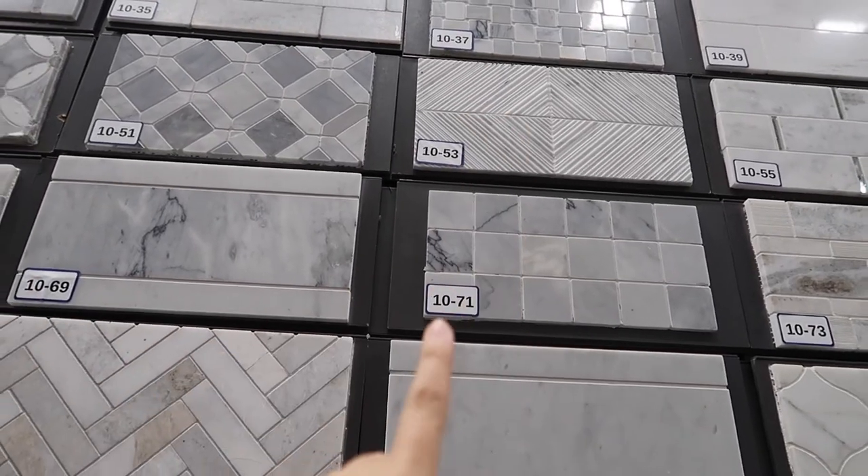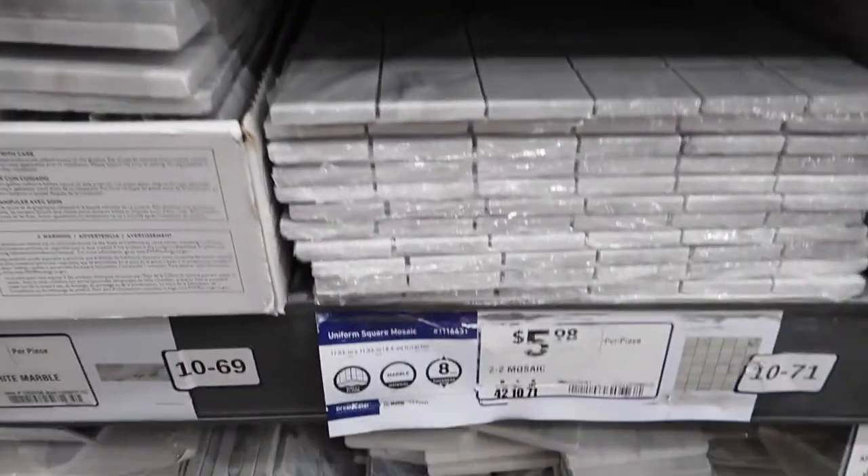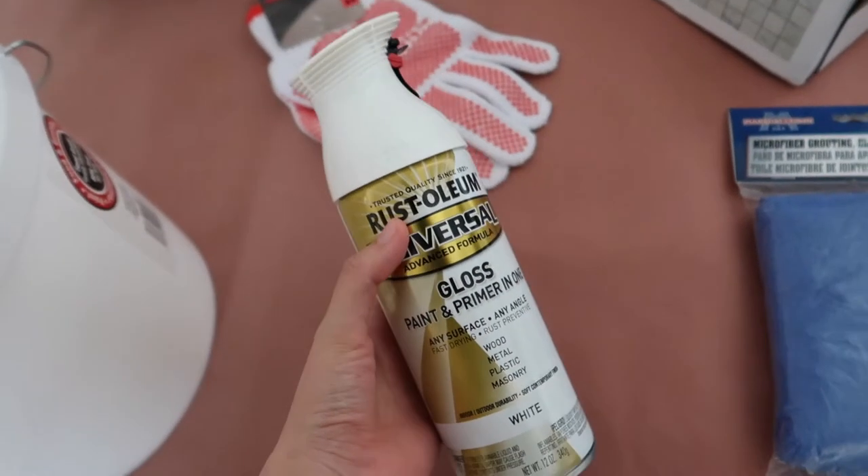Some of the difficulties I had with this table: one, I couldn't find the two-by-two white ceramic tiles. If you look on OfferUp or if you have a local tile store, you might get luckier finding this tile. For me, I had to go to Lowe's and I found the marble version of it, so I had to spray paint it white using a primer spray paint in glossy white that Lowe's recommended. But while we were cleaning off the adhesive and grout, it actually scraped the paint a little bit, so in some corners of the tile you can see a little bit of the gray peeking out from the original marble design. So I recommend being more careful with that, or finding the right tile from the start.